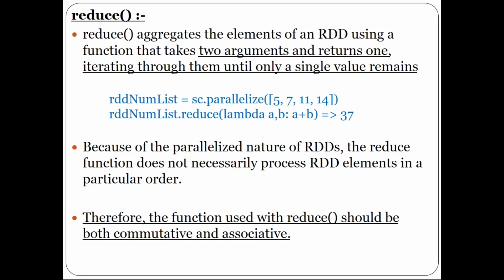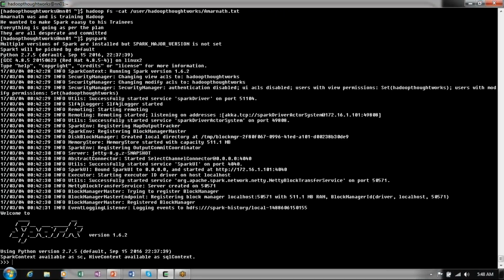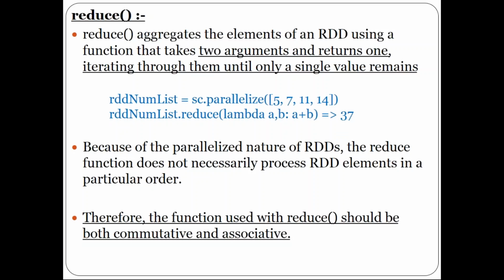Now let me go to the slide up. Let us start doing it. If you want to clearly understand how this works, you can go to my YouTube channel. I have clearly drawn a diagram with circles telling what is A, what is B, what is A plus B, how the result of A plus B comes to C, how B plus C is counted, and how the result of C plus D is counted to E. When you have time, you can go through that. Not a problem. Now let's go to doing the reduce.